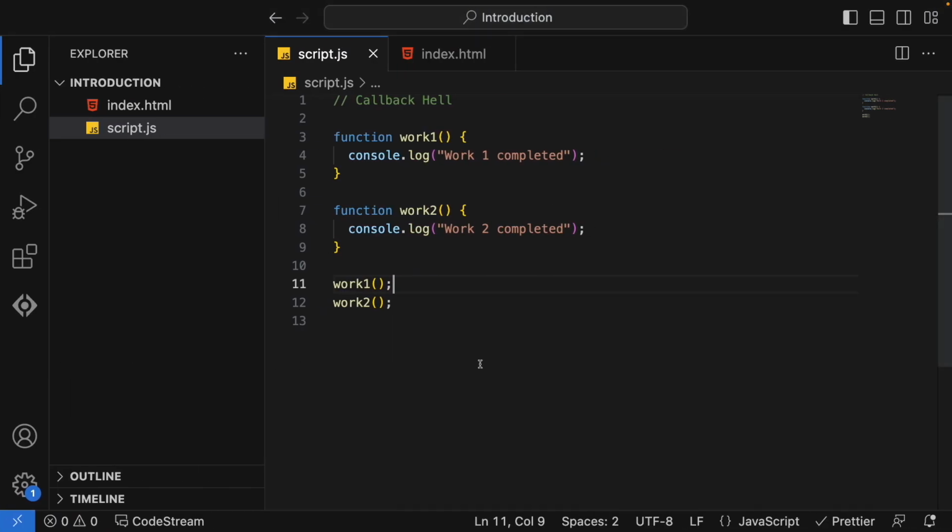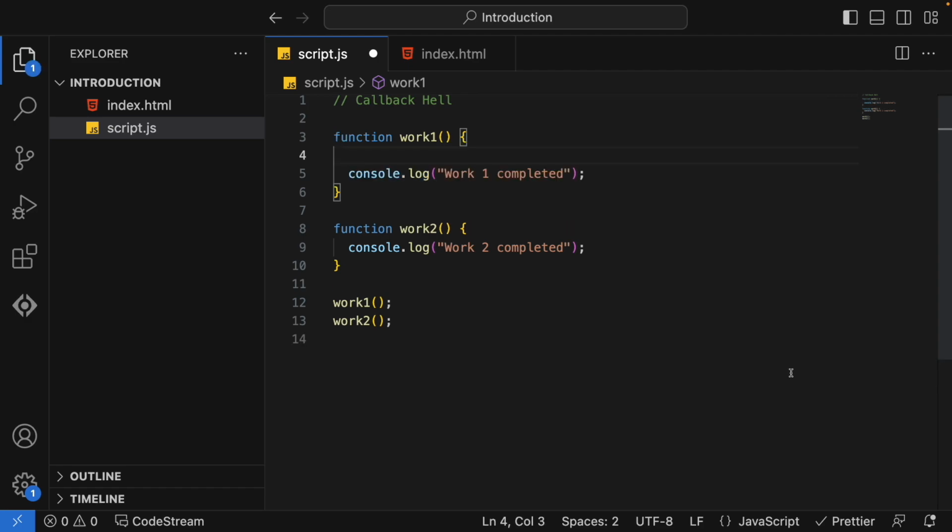But the problem comes when work one is getting executed in an asynchronous way. It means that when the execution of work one will be completed, we are not sure. The execution will only be started, then we will leave, and on its own it will complete its execution in an asynchronous way.